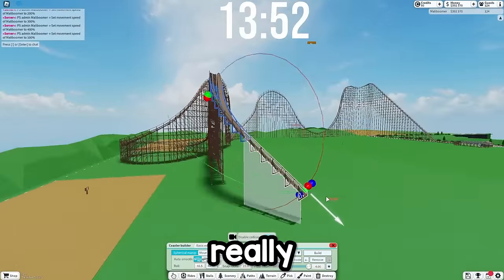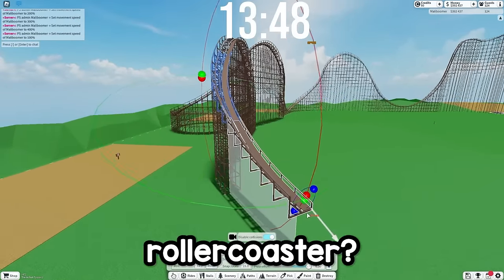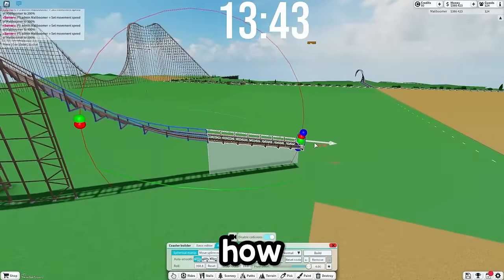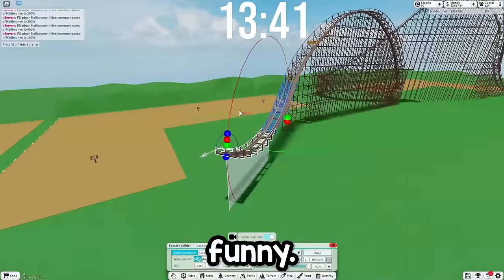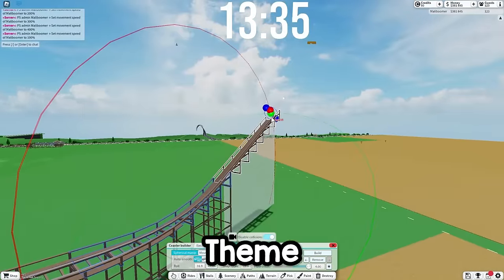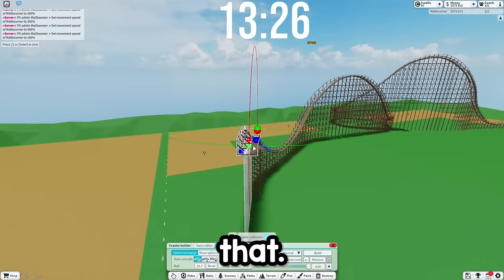And I just thought of a really good idea for a video. What if I did a video where we make a roller coaster that has to go to each plot? That would be crazy. I don't even know how I would do that, but that would be pretty funny. And it'd probably have to be one of the longest coasters in Theme Park Tycoon. But, I mean, this coaster here is getting pretty close to that.